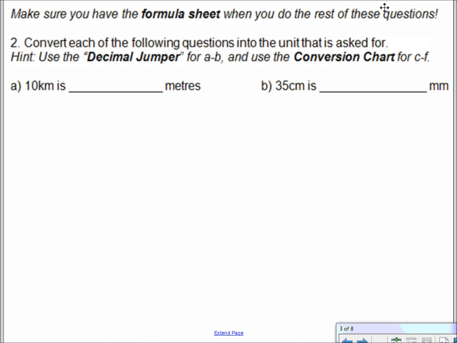Okay, so if we're looking here at the front side, this is Bentley's conversion sheet, he made it. So a handy decimal jumper chart. Underneath it, it actually tells you what this is. So let's say you want to convert 0.7 kilometers to meters. You would just put your finger on the kilometers above and then jump over to meters. How many jumps is it? 3 to the right. Do the same thing with the decimal and you will end up with 700 meters.